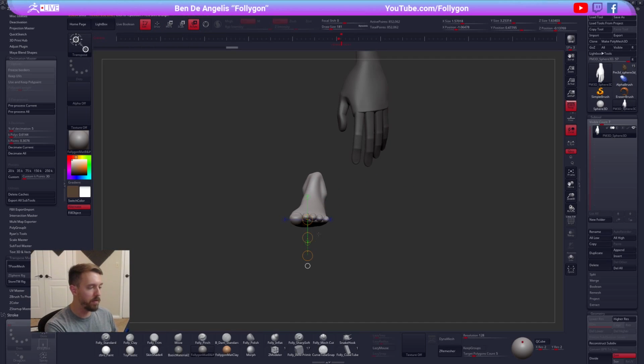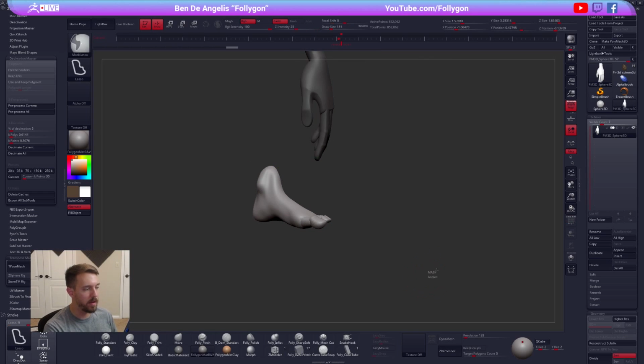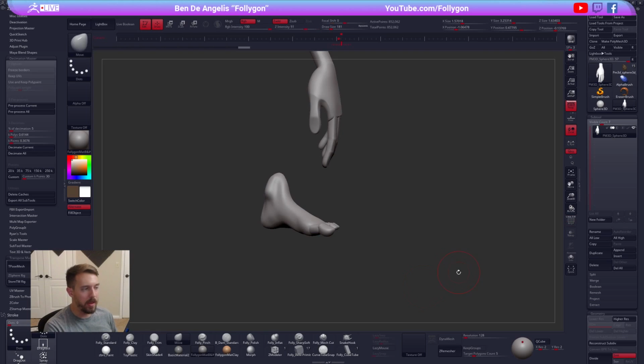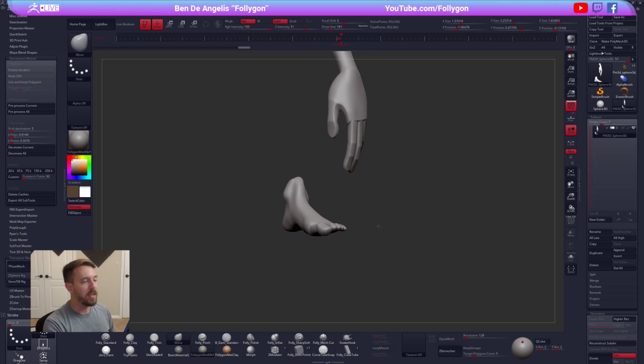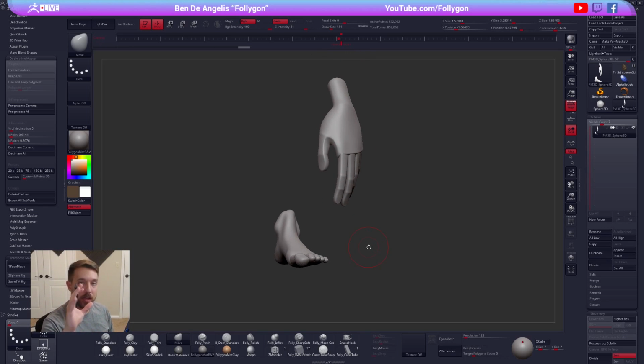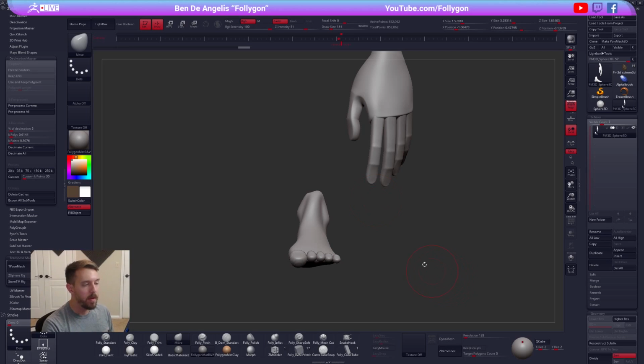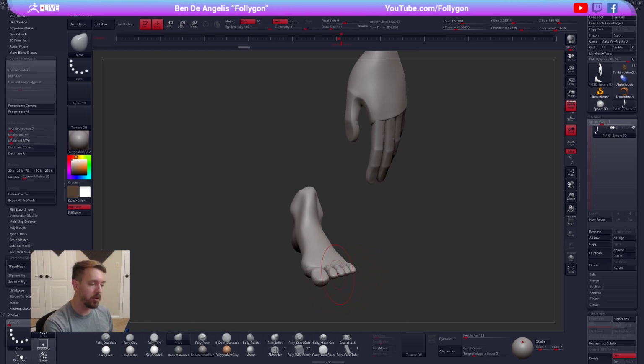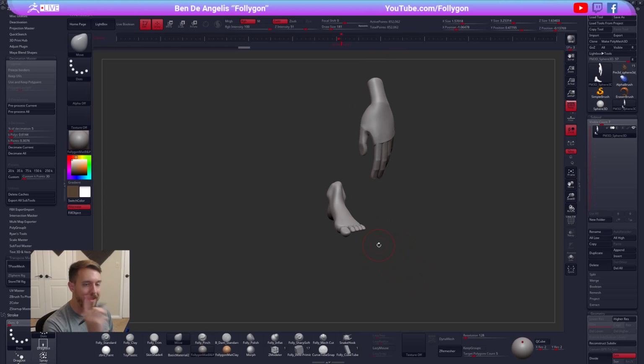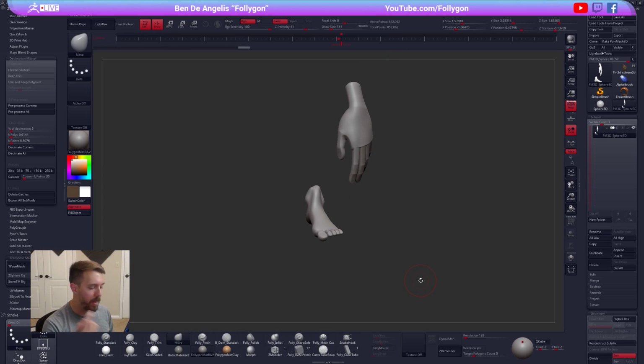For the hand and the foot, you'll notice that all the toes and fingers are separate meshes, and that is on purpose. That is so that you can adjust your hand and foot for a variety of different types of people. So if you have a character with really big hands, you will find it hard if the geometry is all connected to adjust the scale and proportion of, say, your fingers and make them really thick. But with this way, you can scale them up, or you can maybe even scale up one finger, get it really thick, and then duplicate it multiple times. Similarly, you can do that with your toes down here. So I will be adding that here, like I said, in the next few days. But that is a really nice brush.